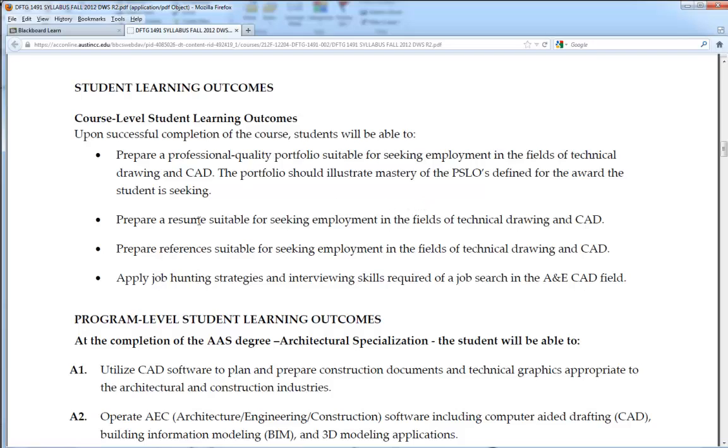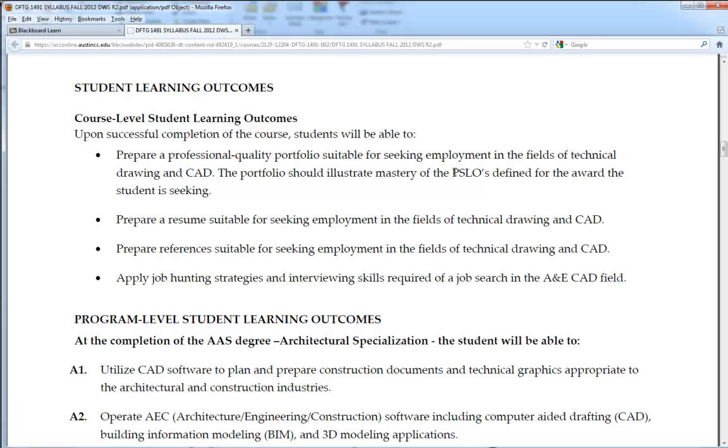We also expect you to prepare a resume suitable for seeking employment in the fields of technical drawing and CAD, and a set of references suitable for seeking employment. And we also want you to learn to apply some job hunting strategies and interviewing skills required to successfully search for a job in the A&E CAD field. And all of this is tied up in the ultimate grade that you're going to end up with in the course, and we'll talk about that.